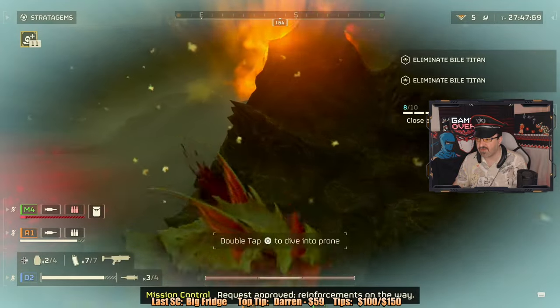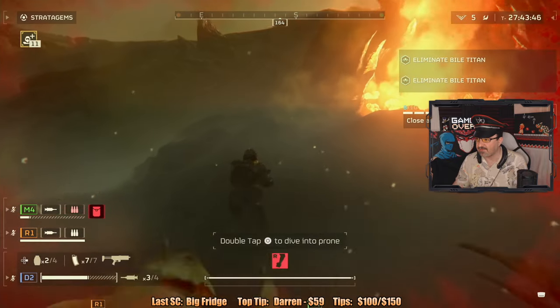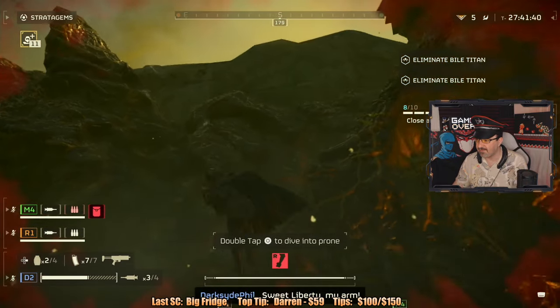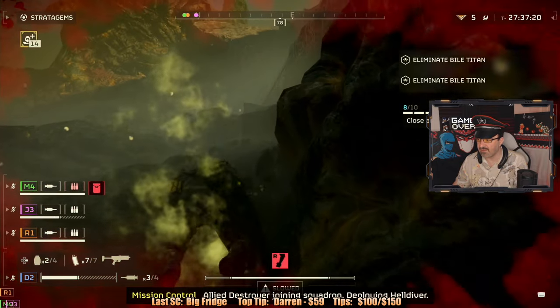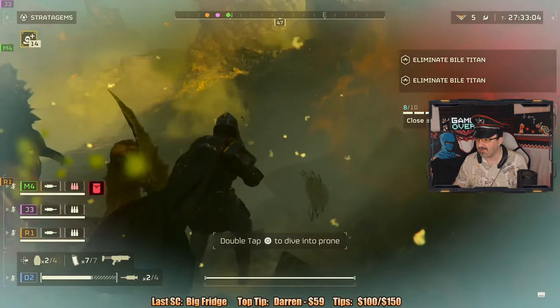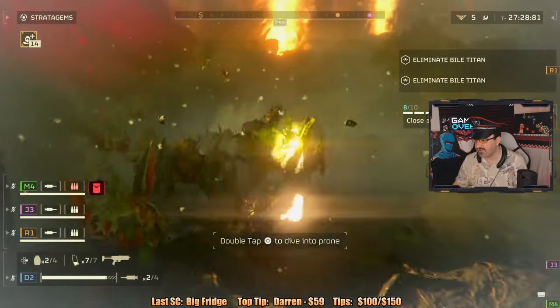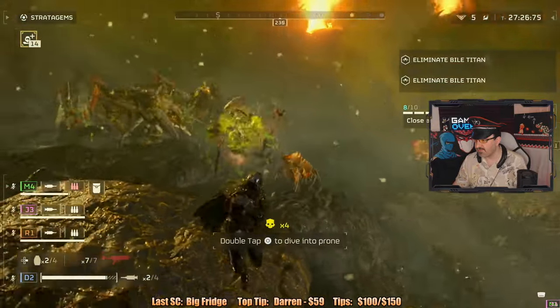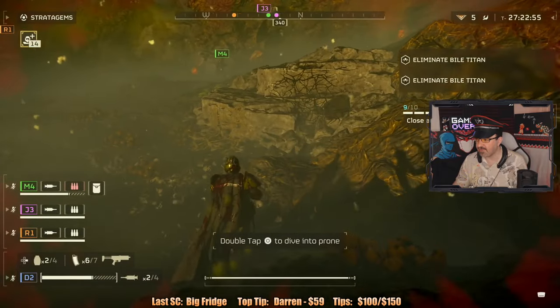Wow, these fucking reinforcement drops are garbage. They drop me in the middle of the nest with a bunch of enemies. I can't get out. Look. Can't fucking get out. I can't even get out if I wanted to. There's a bunch of walls around me. This is trash. Come on, man. I can't fucking move. What the fuck is this shit? Oh my god. Great spawn.